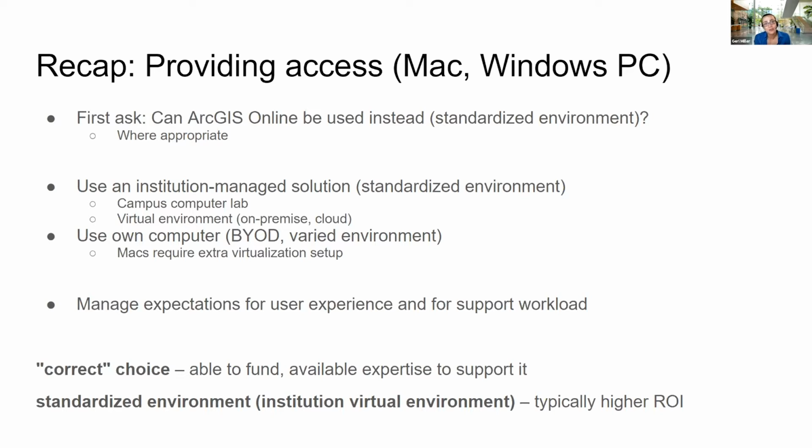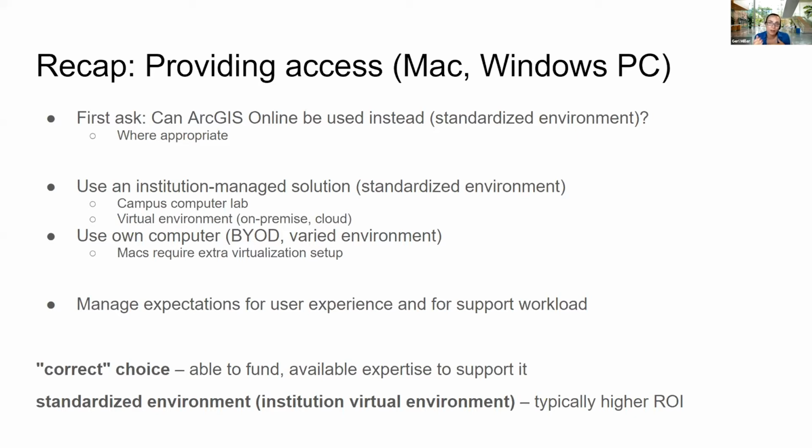The other option is the bring your own device sort of thing. So everyone, students, faculty, staff, bring their own devices, could be Macs, could be anything else. We do know that Macs require that extra step, but it's a bit more of a varied environment, different kinds of levels of support. So regardless of which option you go, it's important to manage those expectations, and it's going to be different, just to manage the support workload as well.